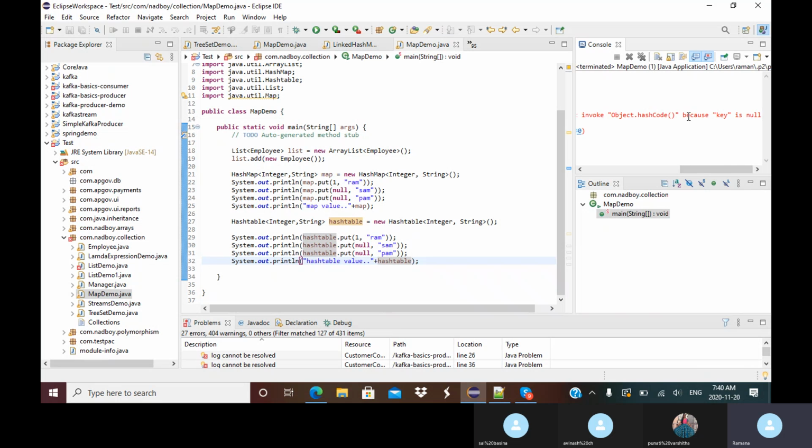So what it is saying, the key is null, so that is why it is not accepting. So the null keys are not accepted here.